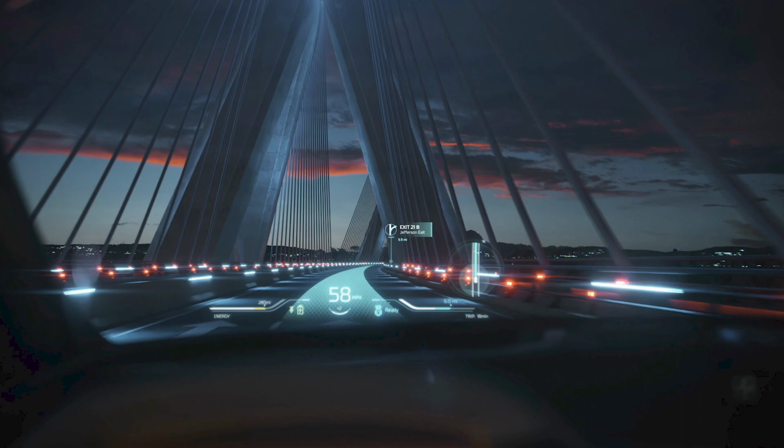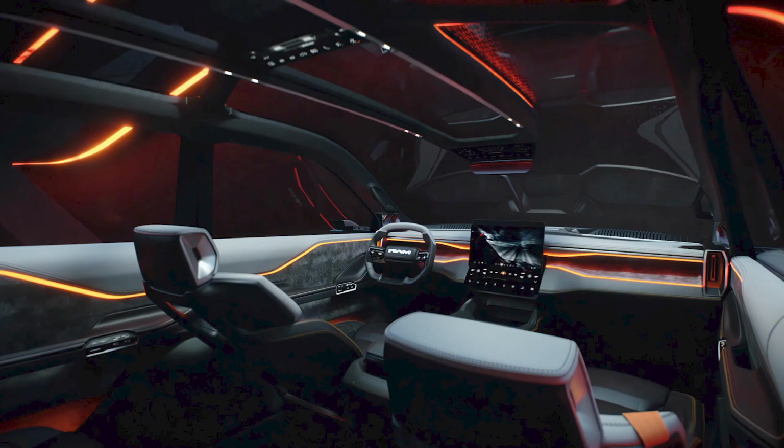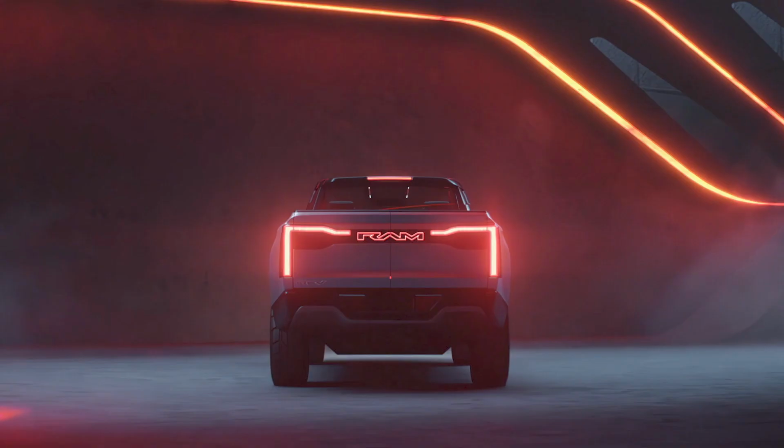But anyway, there's lots of other, smaller little things that I'm not going to cover because I'd be here for another 20 minutes. But a couple of the last big ones here are that it has a glass roof that's electrochromic, so it can be dimmed on demand. And it also will have a shadow mode that can follow you while you walk at low speeds for short maneuvers. So you can kind of ghost ride this truck, interestingly enough, which seems like it could be potentially problematic. So we'll see how that ends up working in reality.